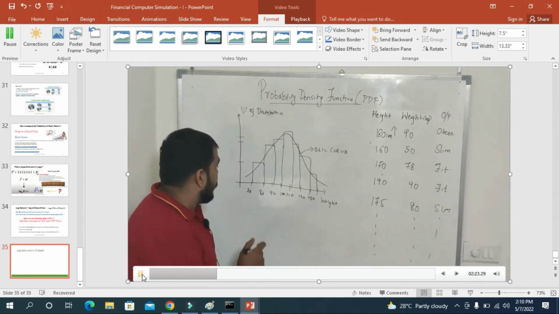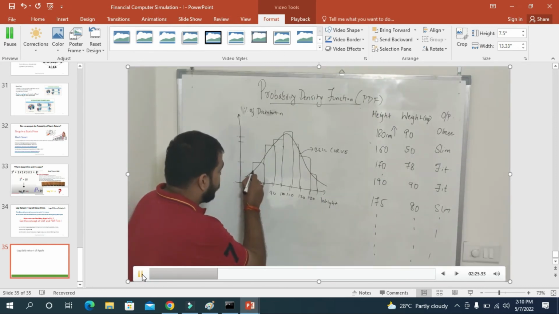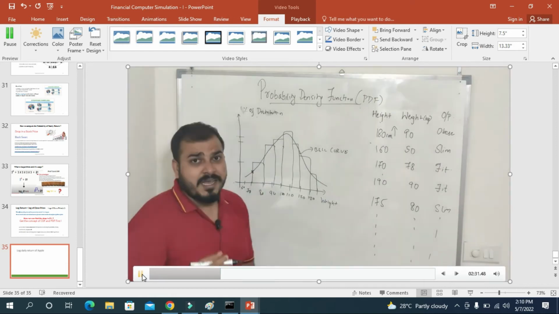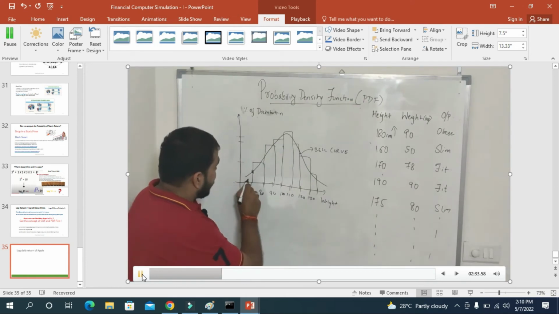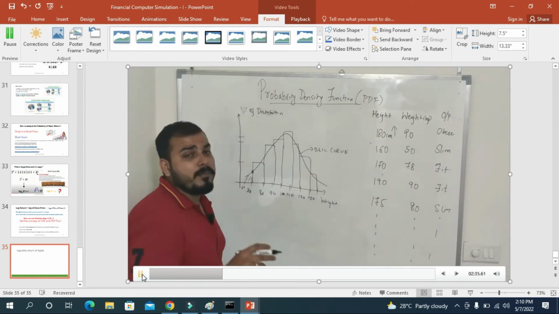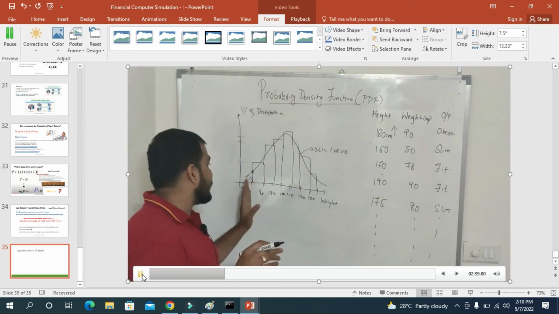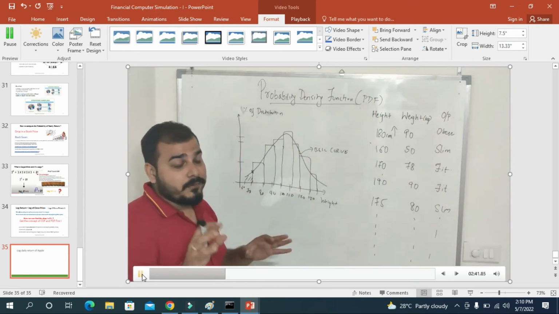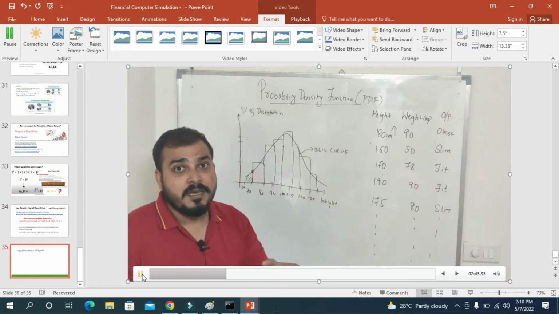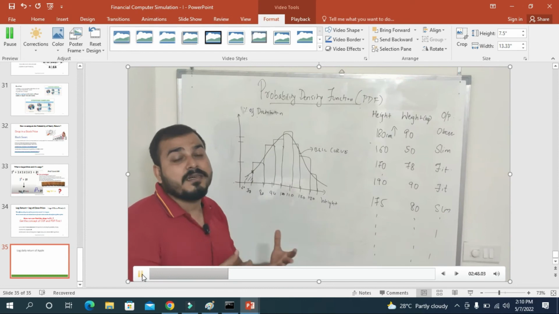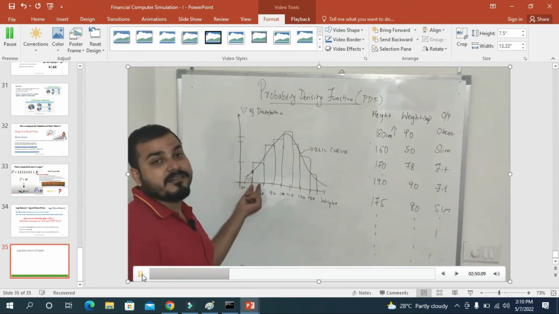Understand that if I consider this point, and this may be between 60 to 70, I want to find out the y-axis. It basically says that within this range, what is the total percentage of this distribution that is present in this location. Sorry, it should not be percentage of population, but what is the percentage of the distribution that is present in this particular region.